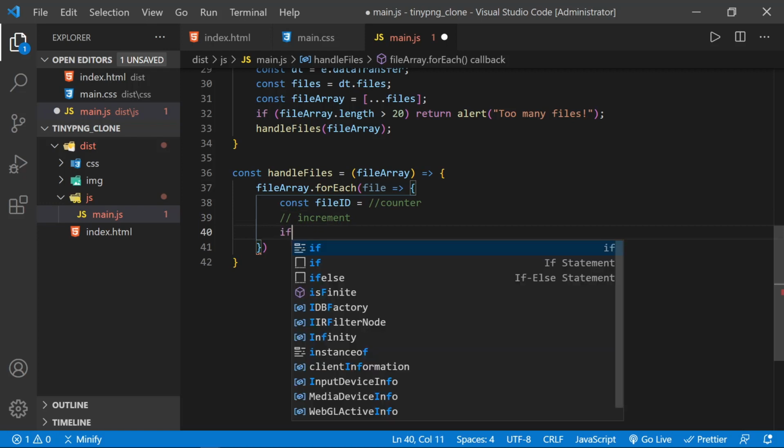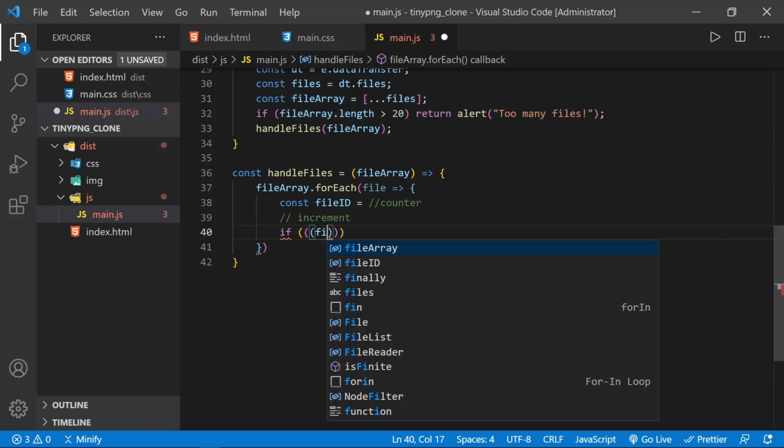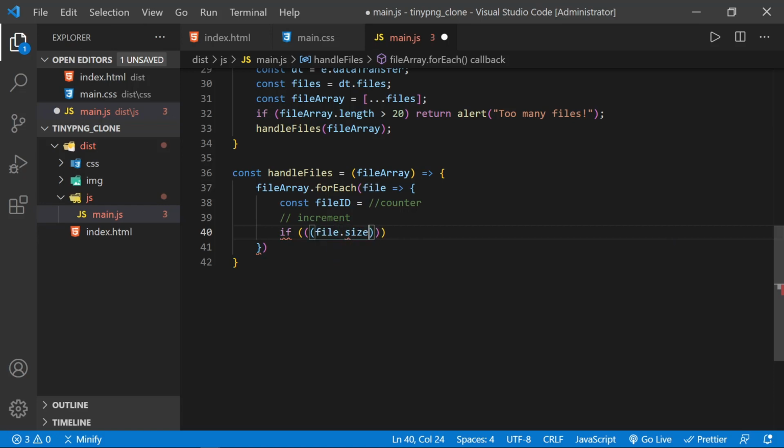And then we'll have another if statement. Here we'll have 3 parentheses. We'll start with file.size. That will come in from our file in the for each loop here. And then we'll divide it by 1024. And then a parenthesis. Then after that we'll divide it by 1024 one more time. Then we'll say greater than 4.